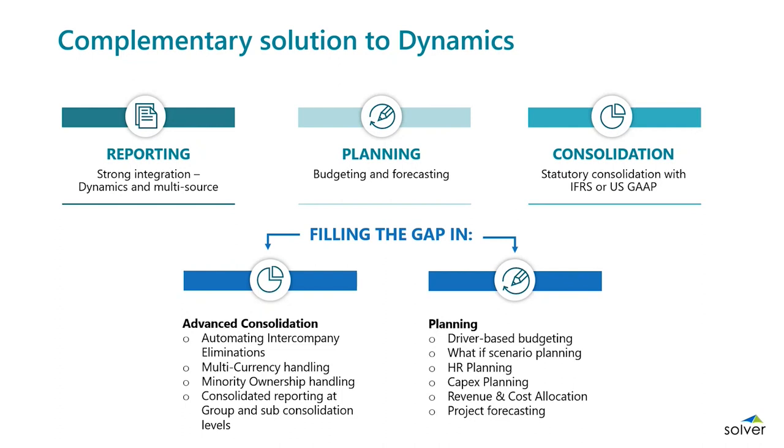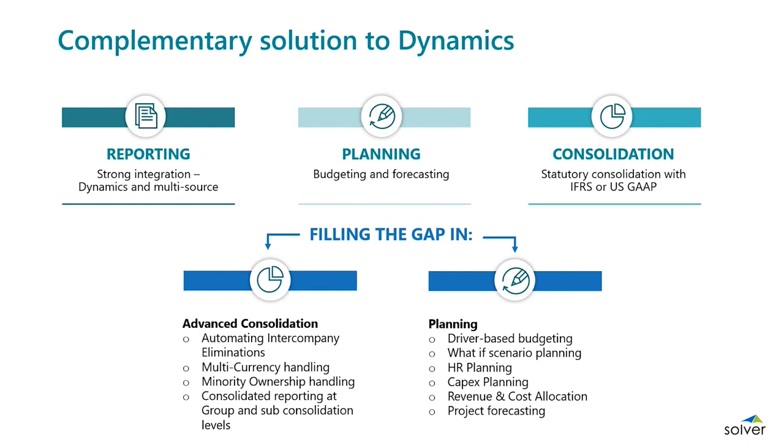But the main focus for today will be around planning. So what are the key areas where we're filling the gap or where we are complementary to D365? It's around really modeling that data. So what-if scenario planning, driver-based budgeting, payroll planning. For example, what if we increase salary by 5% for the whole group? How does that look on a P&L perspective for each entity or department?